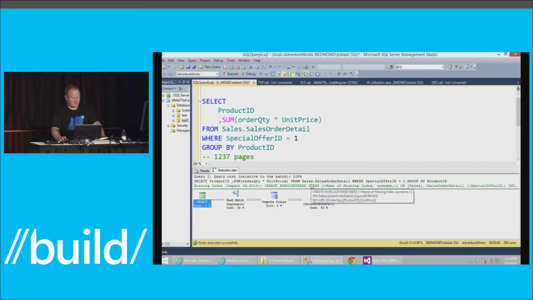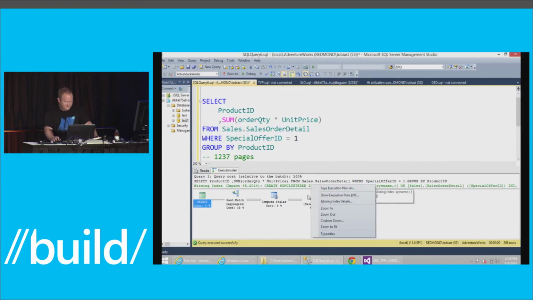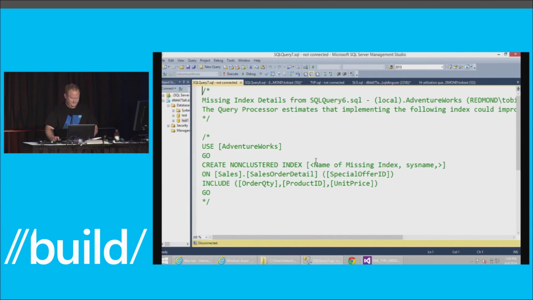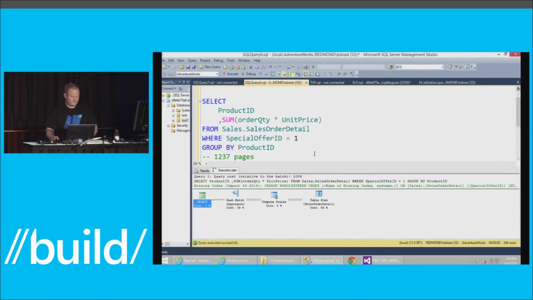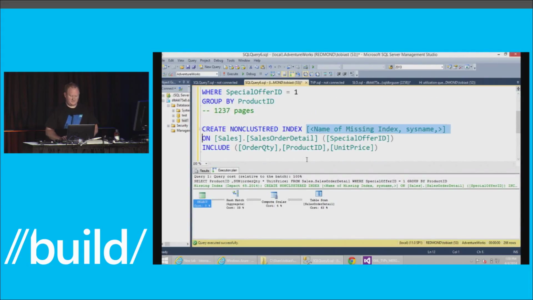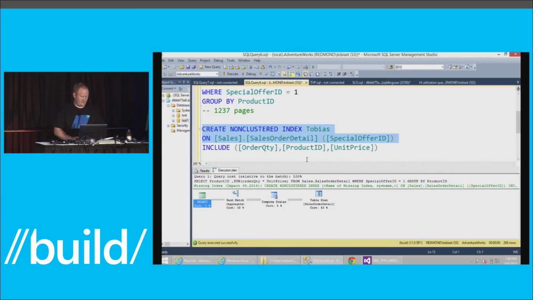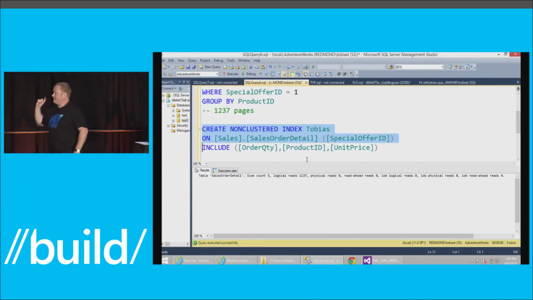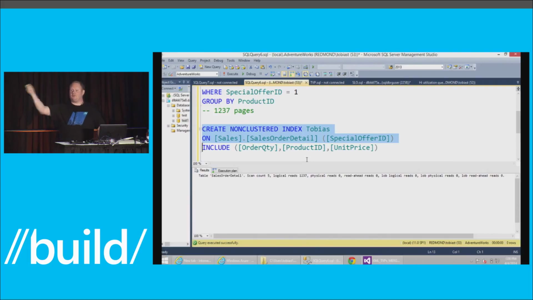So I can just go and right-click and say, well, please give me this query. Missing index details. Thank you. And it apparently suggests I create an index called Tobias on the special offer ID column and go and include these columns into it. Let me just do this first without including the columns, just to let you know what's happening. So what happened now is I created another table, right, which contains 2 columns, special offer ID, which we sort on special offer ID. We create this balanced tree structure. And we have a pointer from that table, that index, back to the main table, right?